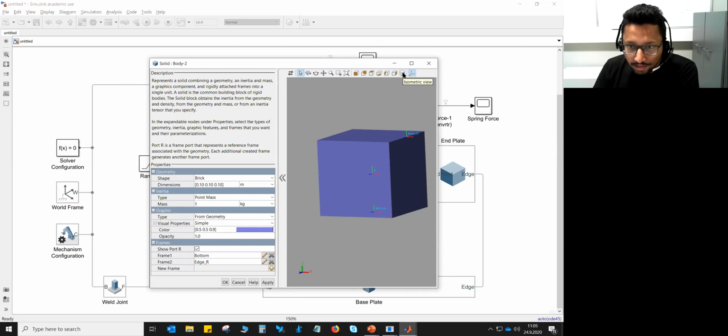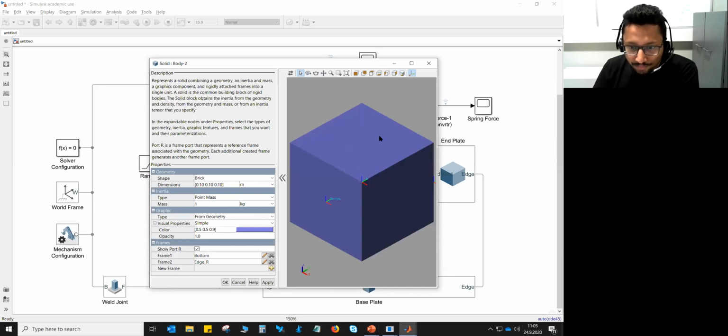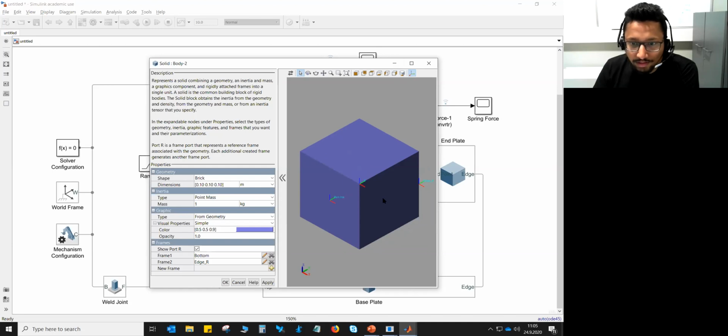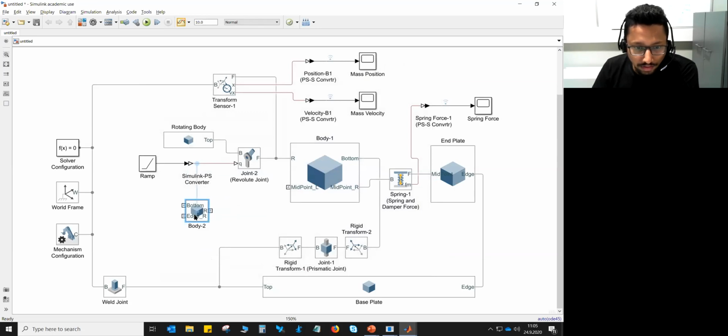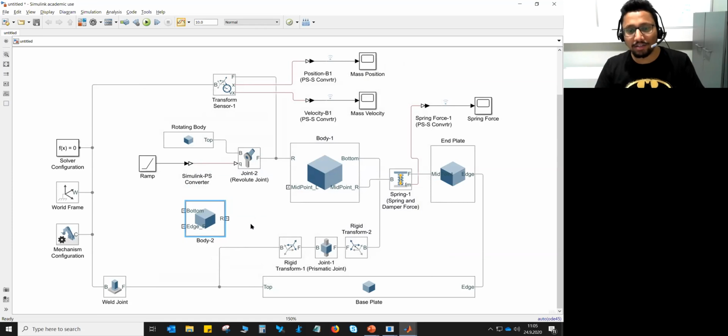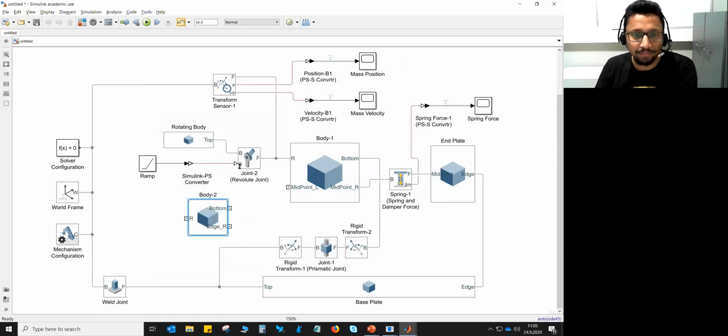If you press the isometric view, don't get confused when you see a different view altogether. As I told you, just be very careful with these things. And you press OK. So now I want this to be oriented in such a way so that edge R is on the right side. So Control R. Okay.